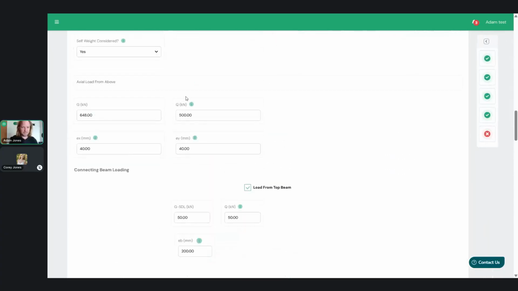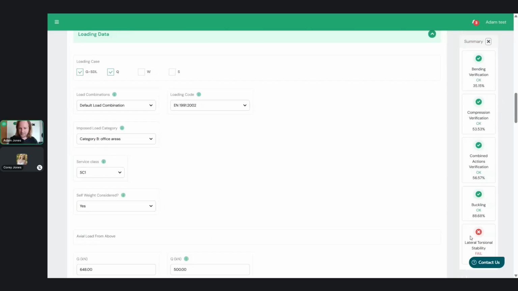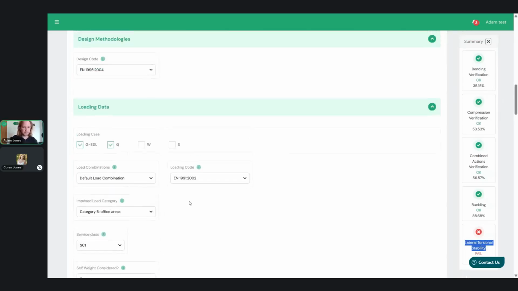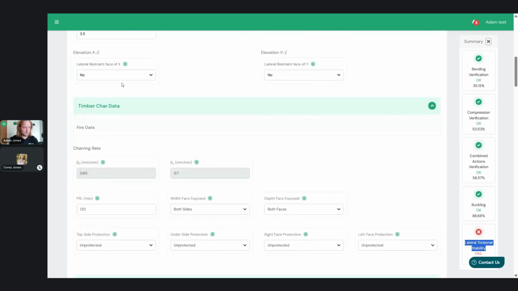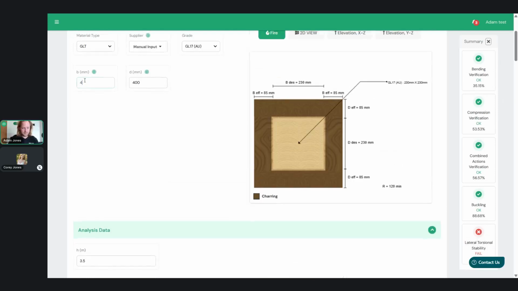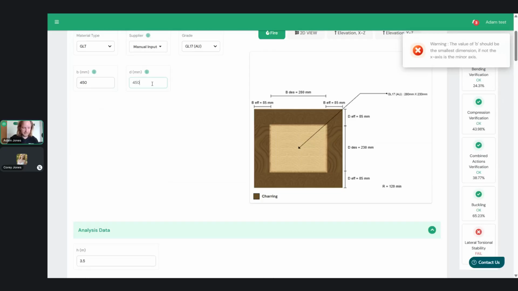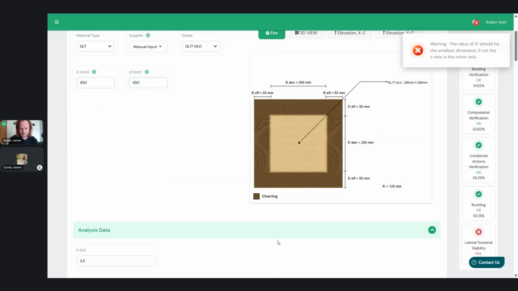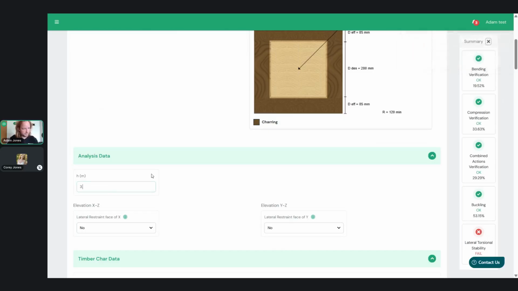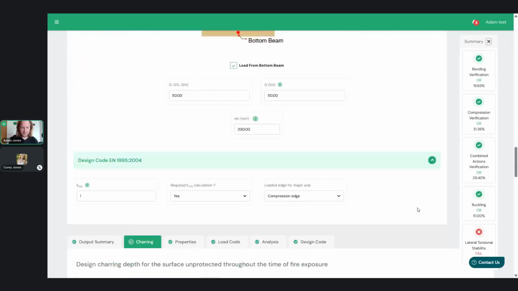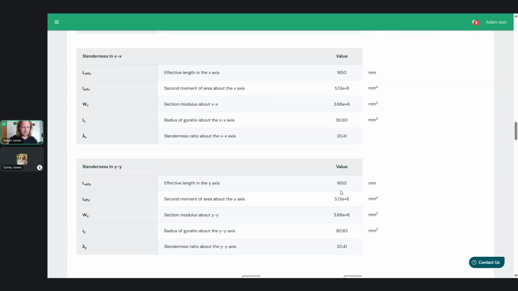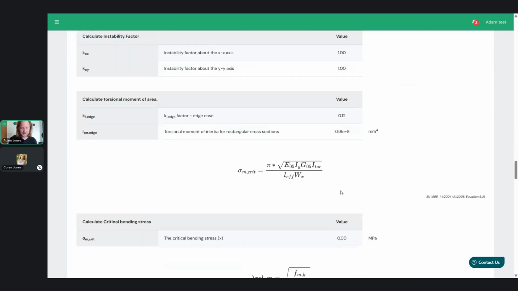And again, you can inspect the calculation. So you can see here we're failing now for lateral torsional stability. With that, we can provide lateral restraints, that'd be one option. Or of course, you just go a thicker member. You can change the grade as well. And lateral torsional stability is still not working. Anyway, in our own time we can work it out. But if you want to inspect the calculations, you'll be able to review that in design codes in detail.